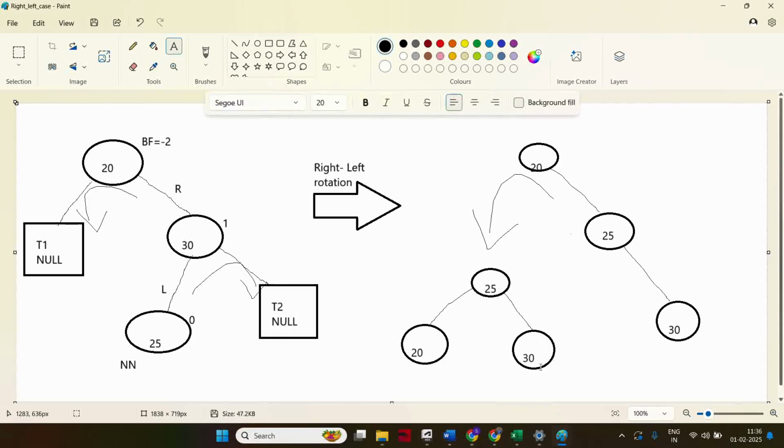Okay. Now I will go with an example, a big example here. Now it will be more clear to you.